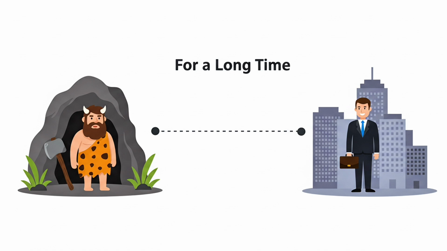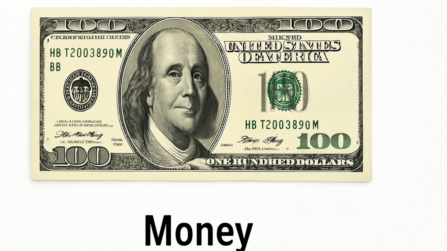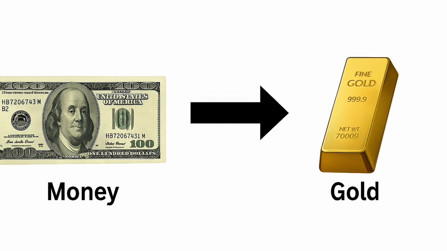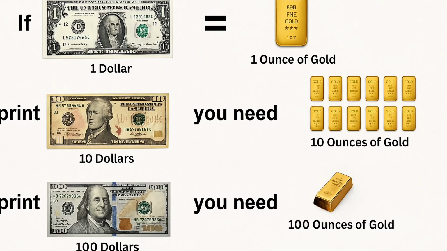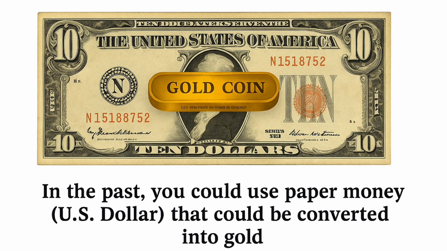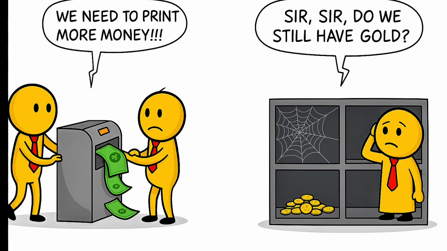Before we can understand the value of money today, we need to go back in time, to the gold standard. Under this system, each coin represented a fixed amount of gold. For example, the US dollar was once backed by gold. Governments could not simply print more money if they did not have enough gold.